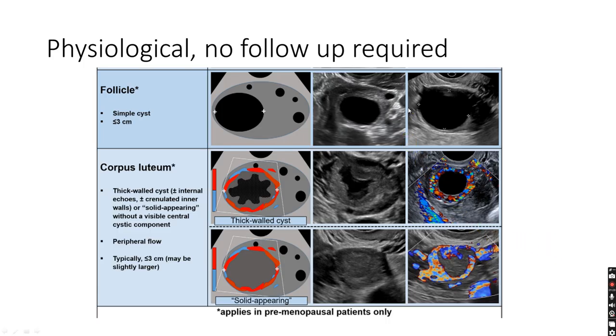These are the two common physiological, normal cysts which can occur in the ovary: follicle cyst and corpus luteal cyst. Follicle cyst, you remember, will be around 3 centimeters, with a thin wall, unilocular, no internal flow and no internal septi or echoes. It will be a simple cyst of around 3 cm. Corpus luteal cyst may show a thick wall, crenulated border inside and peripheral increased vascularity. This can be called the ring of fire sign. Sometimes it will appear solid on grayscale, but on color Doppler it will show peripheral vascularity. In these two types, we don't have to do any follow-up.